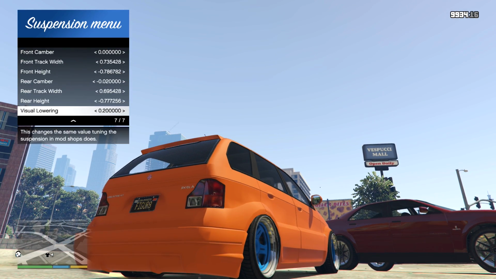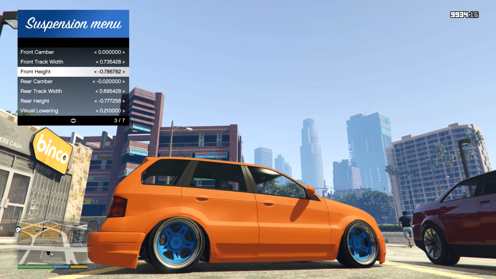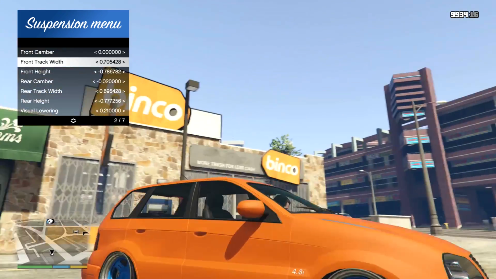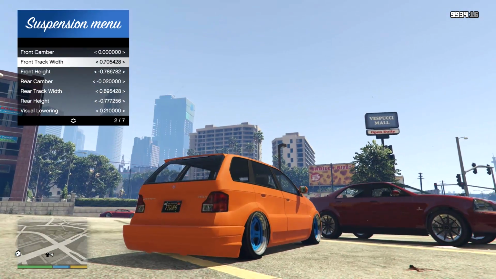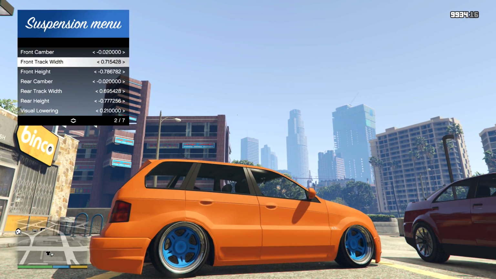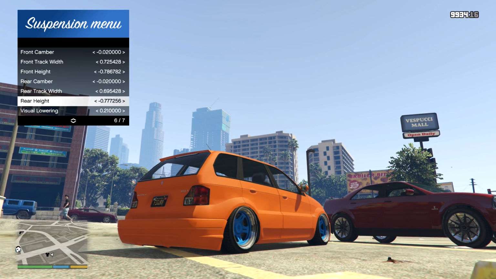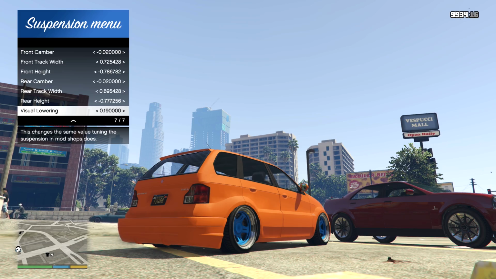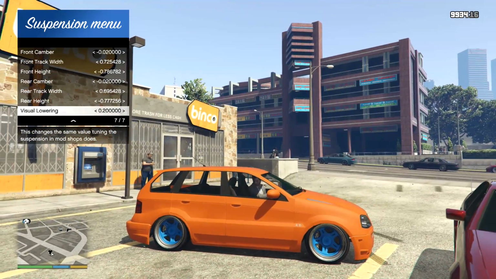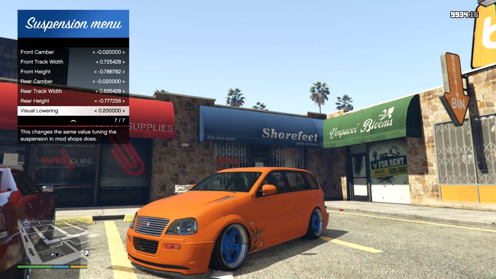And there we go. Let's go a bit more visual lowering on the back, because I guess the front is going to be the lowest. So we'll go for that. And then the front, track width. Actually, I think that might work out perfect. Just going flat down with the visual lowering. Let's go for a bit more on the camber. Track width. Yeah, actually we might actually go a little bit higher on the lowering. There we go. That makes it a bit more natural. And there we go. There is the stanced Rebler.